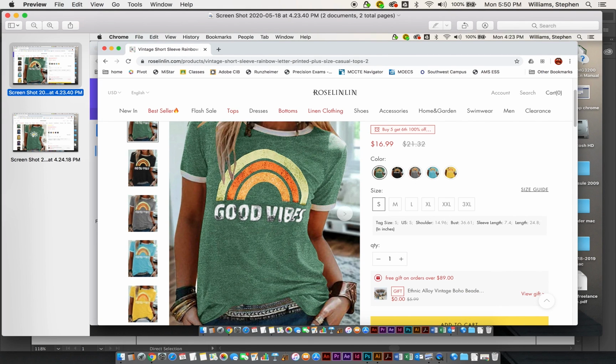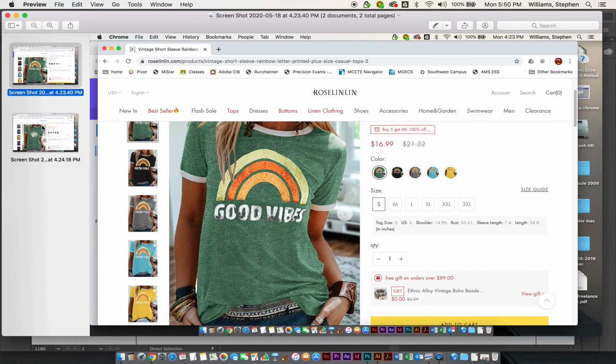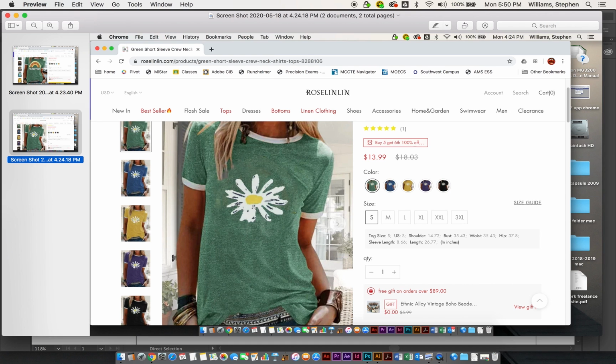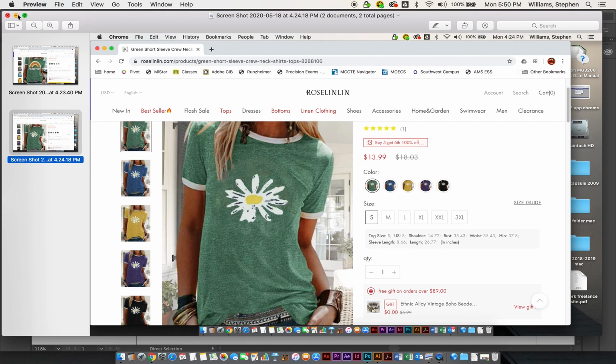These are screen grabs. If you take a look at this t-shirt, you can see that it has several different colors that were photoshopped in there. But also take a look at this t-shirt. This is the same t-shirt model, but you can see they swapped out the backgrounds to make it look different, and they have different designs on them. Although if you take a really close look at the hair on the left side of the rainbow there, and then you take a look at this flower, you can see that they chopped off a good little bit of her hair there, just probably because they were working fast.